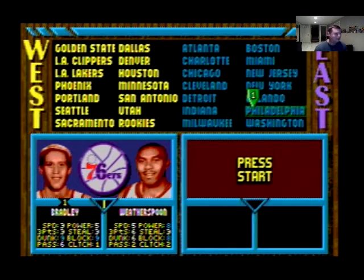Philadelphia 76ers. Shawn Bradley, unfortunately, because there's only two heights, he doesn't get a huge height advantage of being 7'6". But he's got a 3 speed, 3 three-pointers, only a 3, 9 dunk, 5 power. Shawn Bradley's not too good. He'll help you out with dunking and blocking, but that's about it.